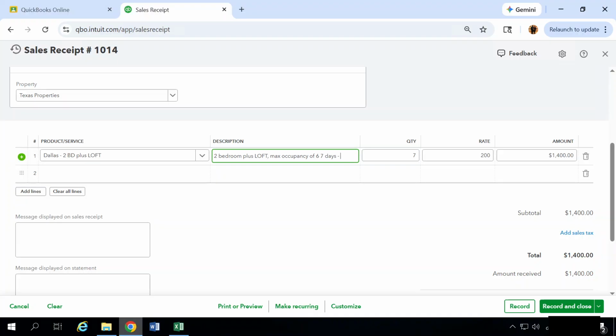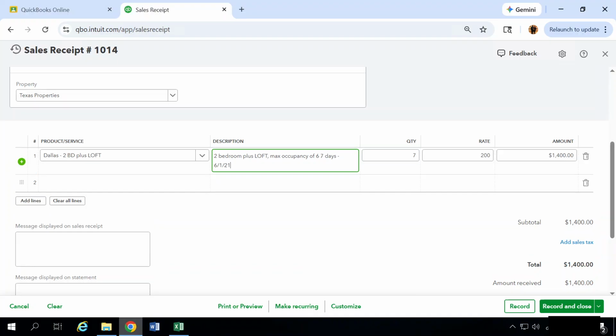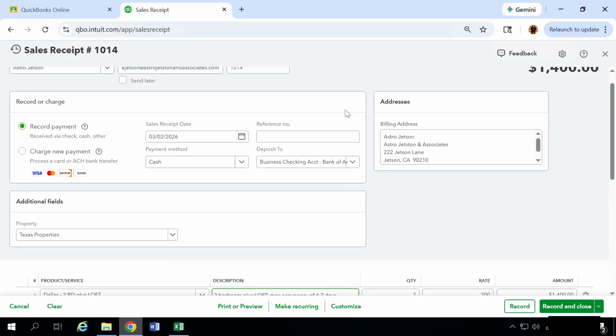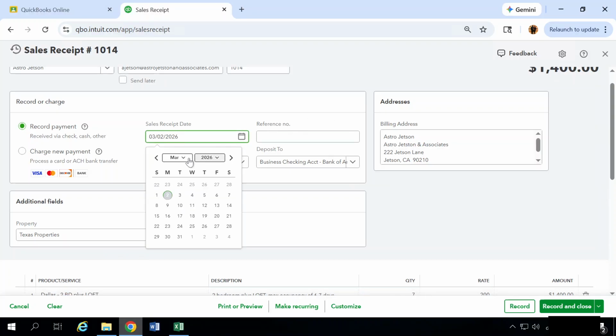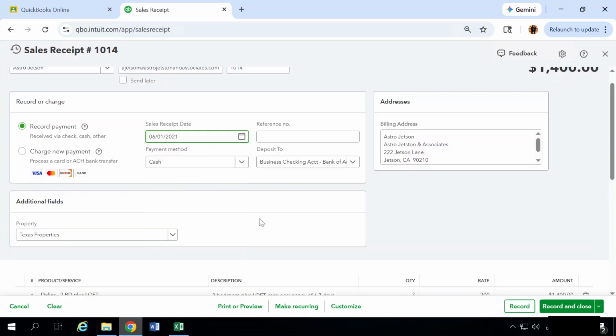We can put his check-in and check-out as 6/1/21 to 6/8/21. And the sales receipt date we'll put as his check-in date, which was 6/1/21.